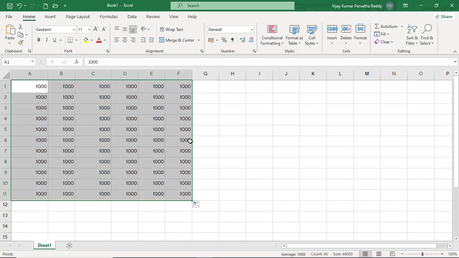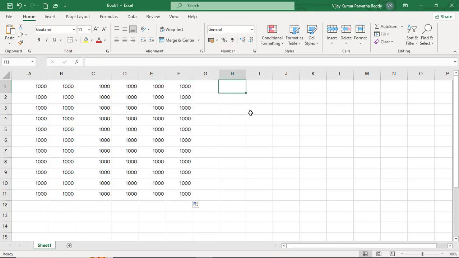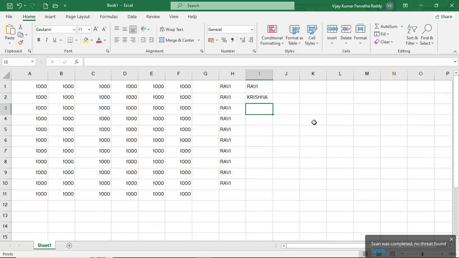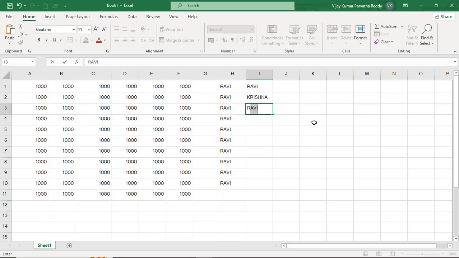So like that we can repeat not only values. For example, if you want to repeat Ravi again and again, see, it will repeat. And while typing data, for example, I am typing Ravi here and Krishna here, and next time if you try to type Ravi, you need not type it fully.